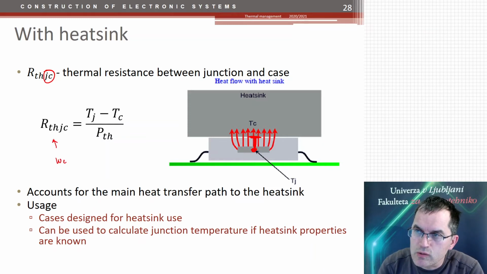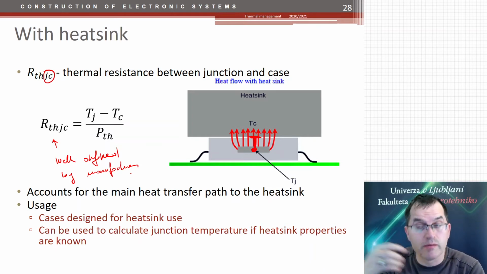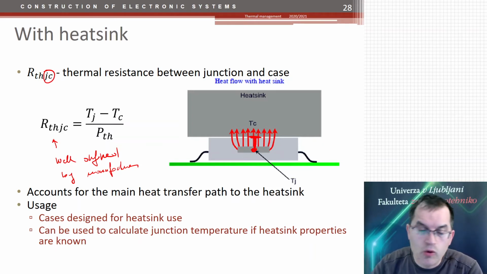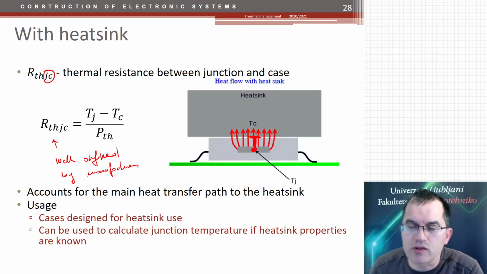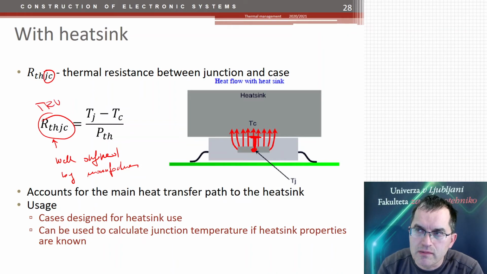Well defined by who? By the manufacturer. And well defined by the manufacturer means, who would know better than the manufacturer of the component? Which means you can trust this value. This is a trustworthy value.